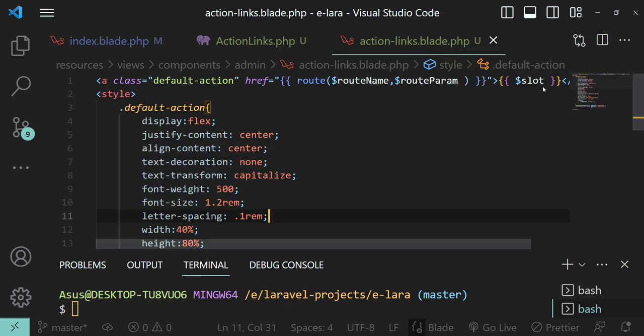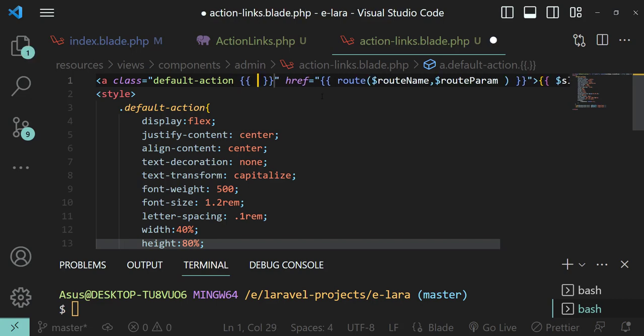Which makes sense as well because we haven't even used any attributes from the attributes bag. So now what shall we do? We cannot know for certain that every time this component is used, we are going to have a class attribute present in the component. Had we been certain, then we would have done something like this.